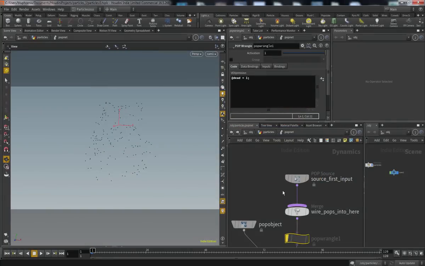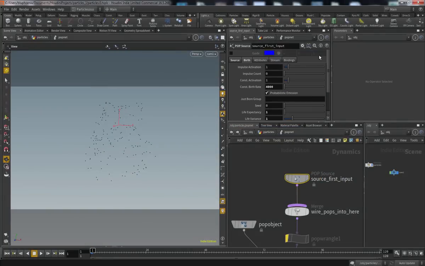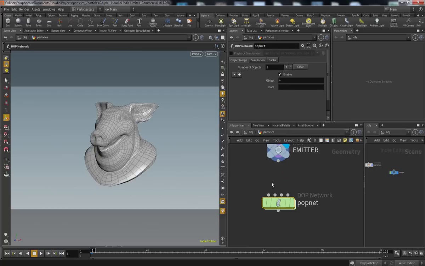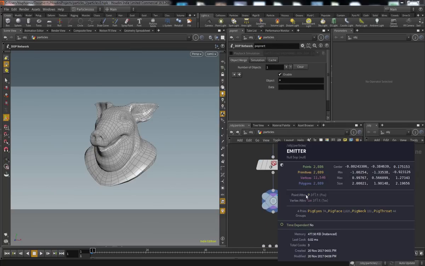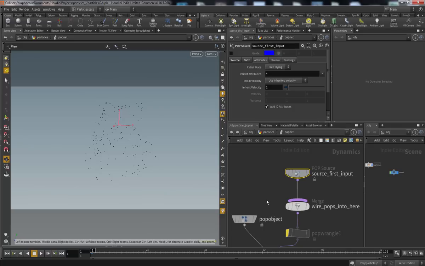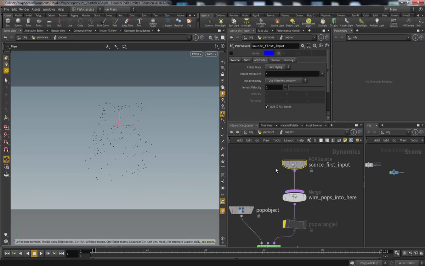So, what else we got going on here? Let's come back in here. We have attributes. We can inherit all the attributes from the surface that we are spawning from. So this surface back here. Anything that we set on here can be inherited by our particles, and we're definitely going to want to do that. That could be things like velocity or color or any kind of other arbitrary data that might be important to us. For now, there isn't anything specifically we want to do, but we could do this.